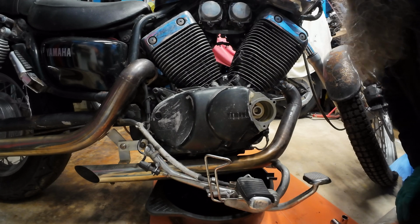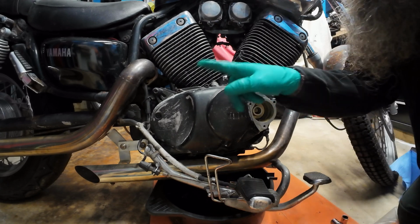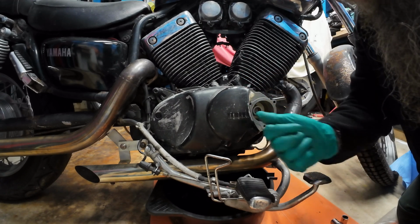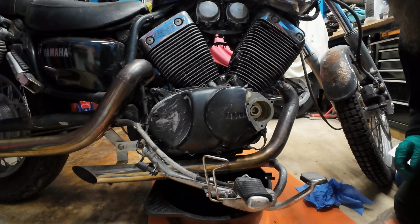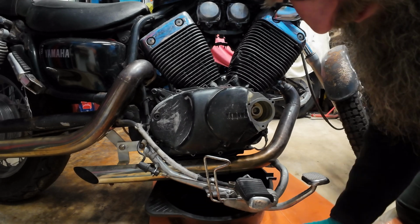And I think I'm going to call that a night for tonight. So I'll take these bolts off, and then when we come back we'll have a look at getting the casing off, okay? Right, we're back. Just been away for the night. I'm too excited, I can't wait.